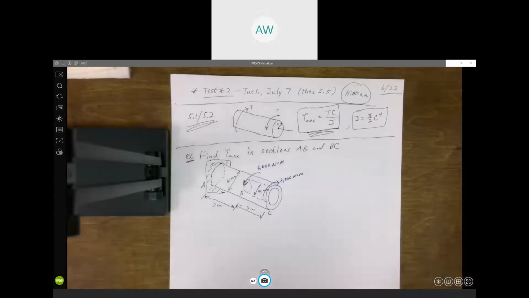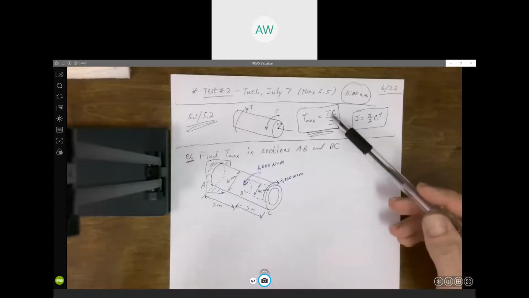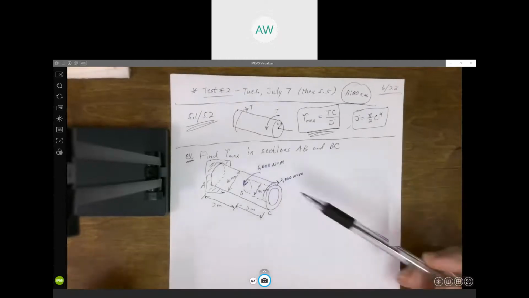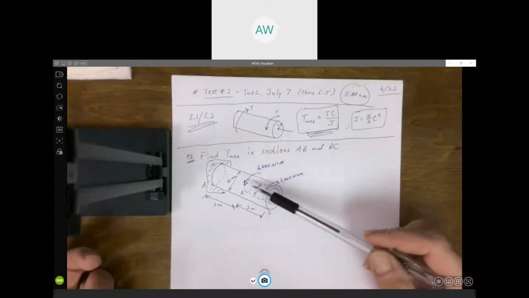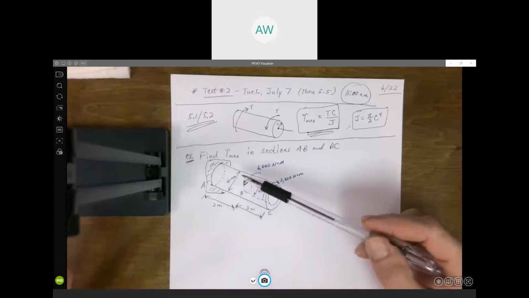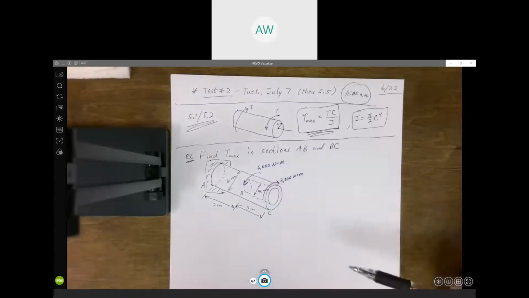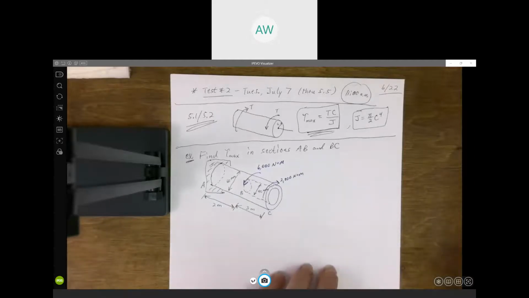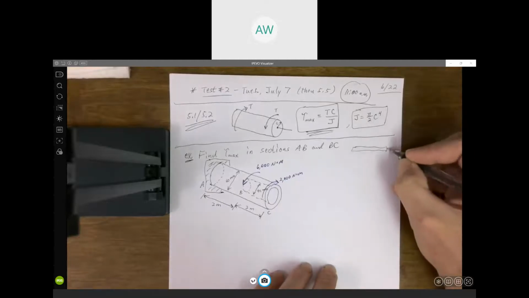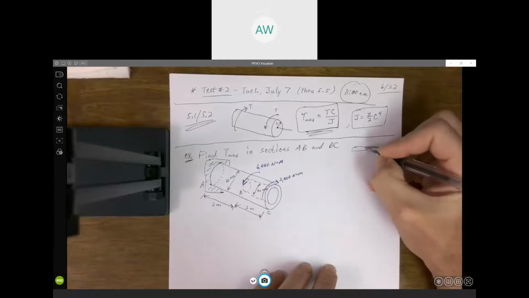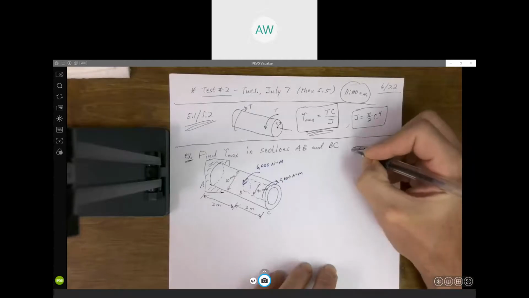All right, so in order to solve this, we need to know what the torque is in each of those sections. We need to know what the torque is in section BC to calculate the shear stress in BC. We need to know what the torque is in AB in order to calculate the shear stress in that section. This is very similar to when we did shafts that had axial loads applied. For example, maybe we had a shaft, we had several different loads applied, right?